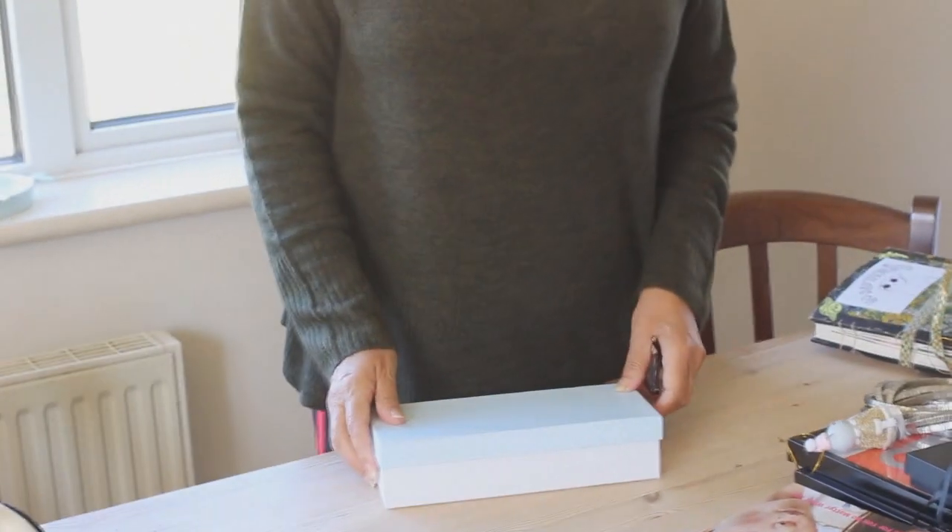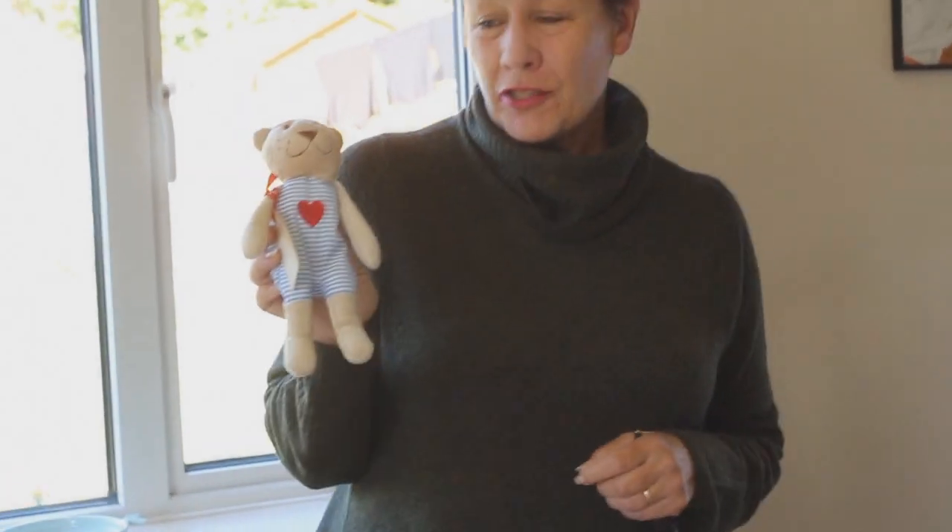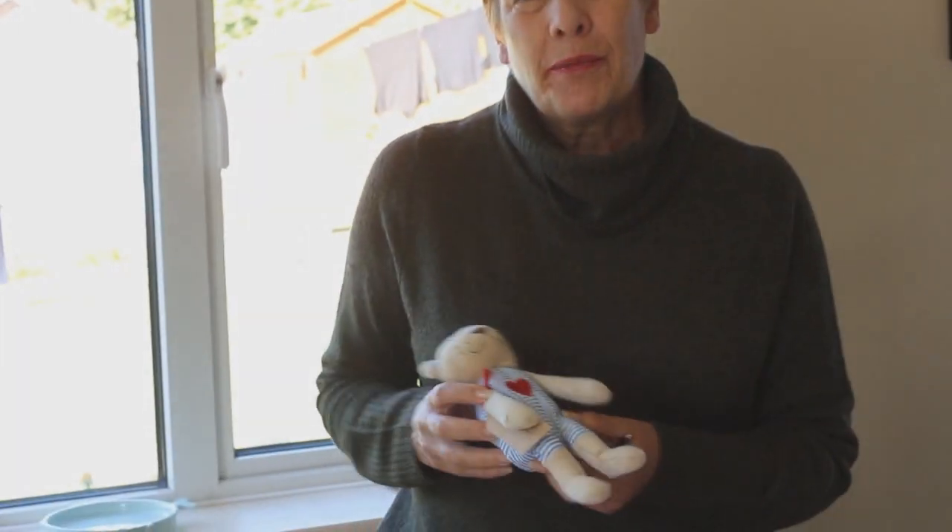Another one: when she was first admitted into hospital with her cancer in July 2013, we had this, which she took to King's College Hospital. Inside, this was from the matron at her old school, which basically says good luck and stay strong, and we weren't allowed to open it until Charlotte had had her biopsy.